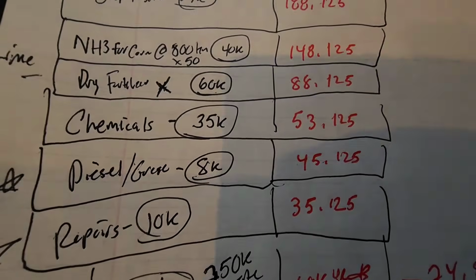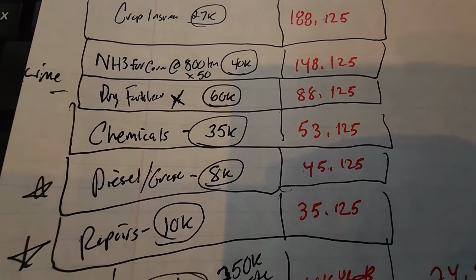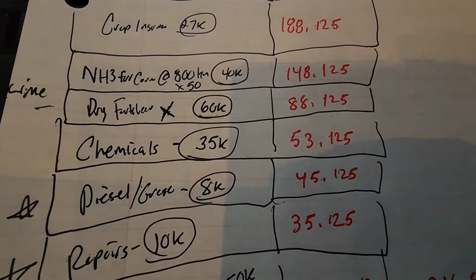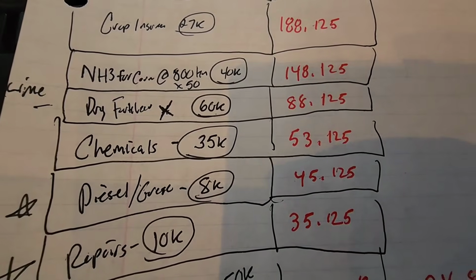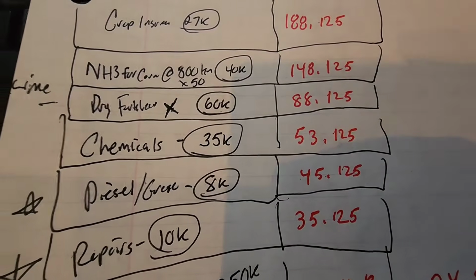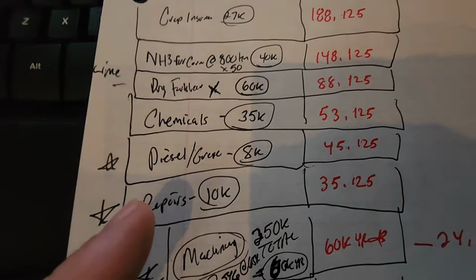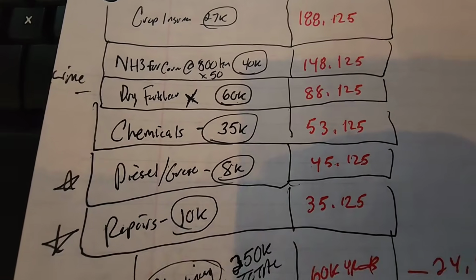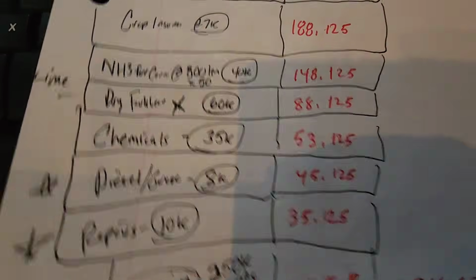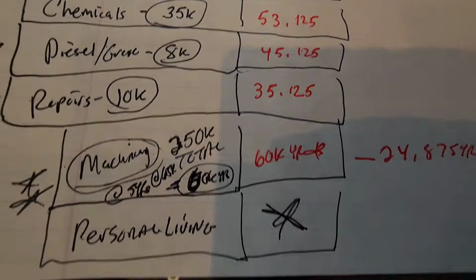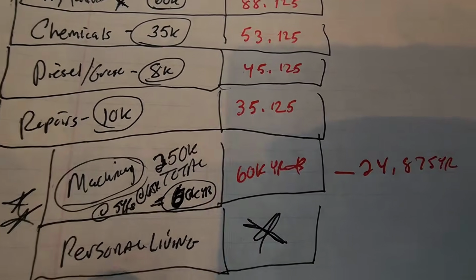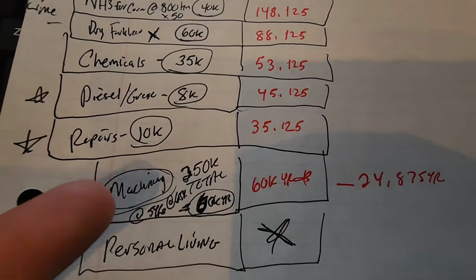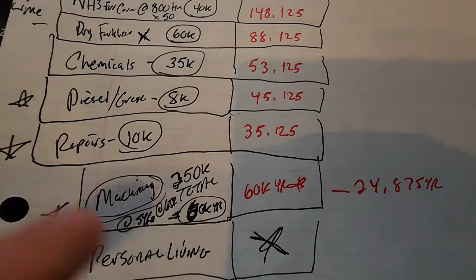And I put down $10,000 for repairs. The reason I put down $10,000 for repairs is just because even if you didn't have the repairs, you've got to figure there's only going to be a certain amount of life in anything, like cutters that engage the ground. So that's a big arbitrary value that could be largely argued. And so now you're down to $35,000. And then for machinery and personal living, I don't know. I mean, you're down to $35,000 before you factored any machinery costs and any personal living.